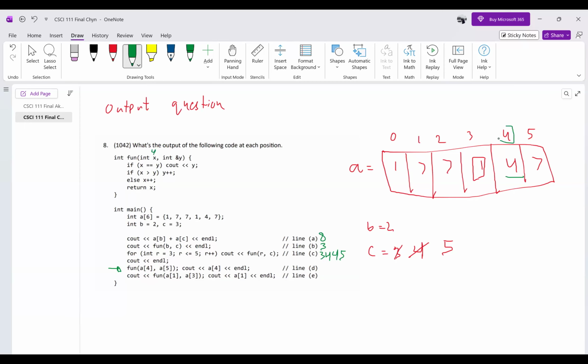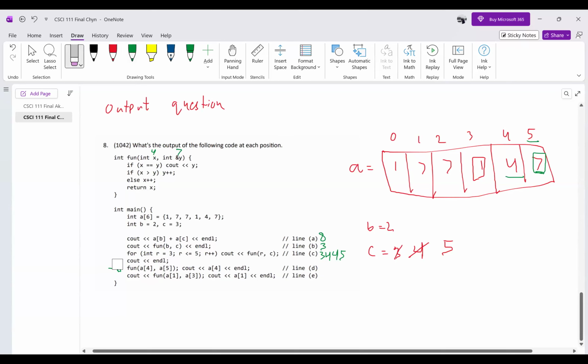I'm not looking at the index, by the way. I'm going to that index and looking at the value. And for this example, the value happens to be the same value as the index. And then a at 5 is looking at this index 5, and the value is 7 here. So that means the second value is going to be 7 because that's the a at 5. So now doing the function, oh, by the way, there's a semicolon, right? So this part itself is different than the cout. So let's just do the first part.